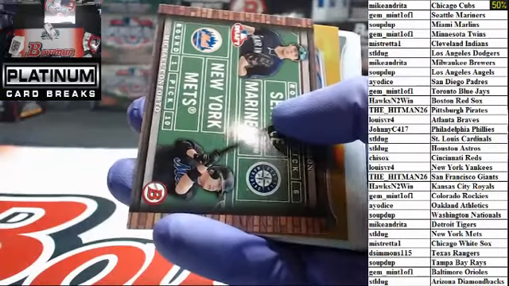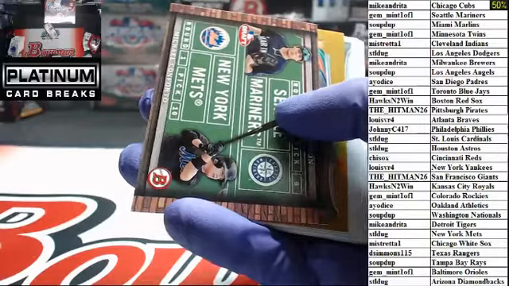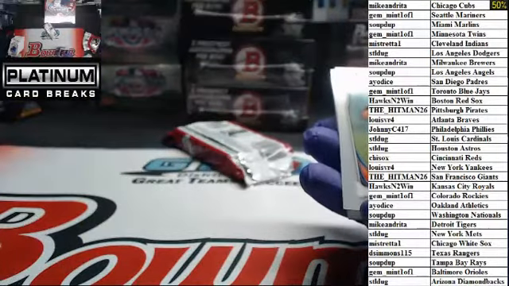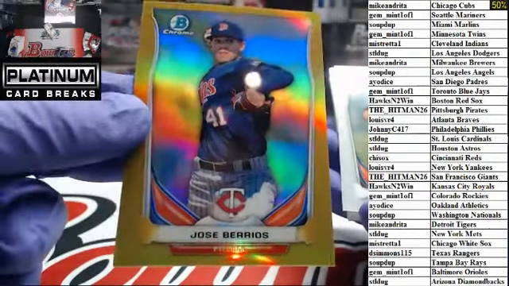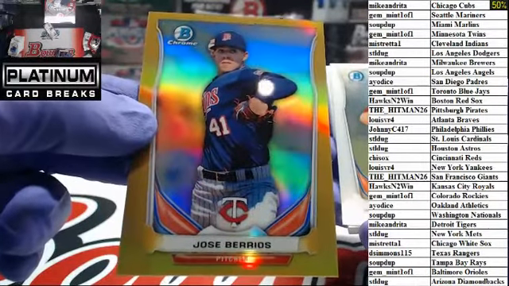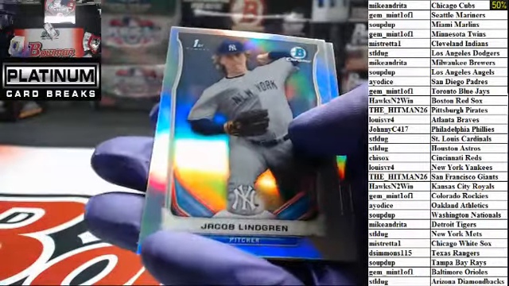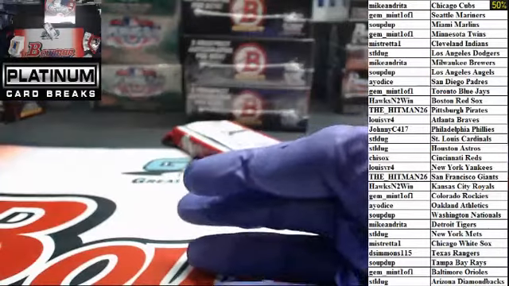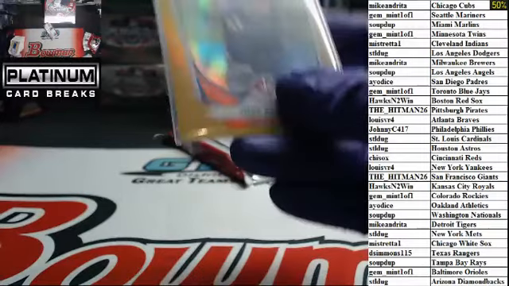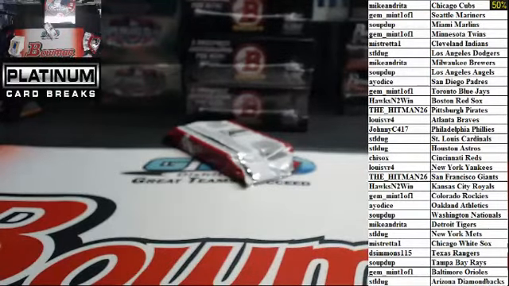Here we go! Let's see. Bam! Jose Berrios for the Minnesota Twins, out of 50. 37 out of 50, for the Minnesota Twins. That's going out to Jose. Jose, can you see? Jacob Lindgren and Alan Hansen, refractors. Last pack out of the first box.